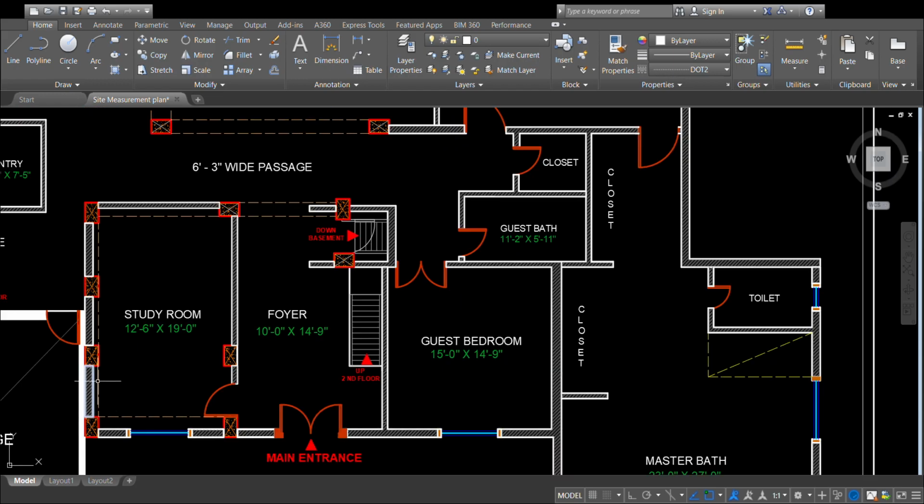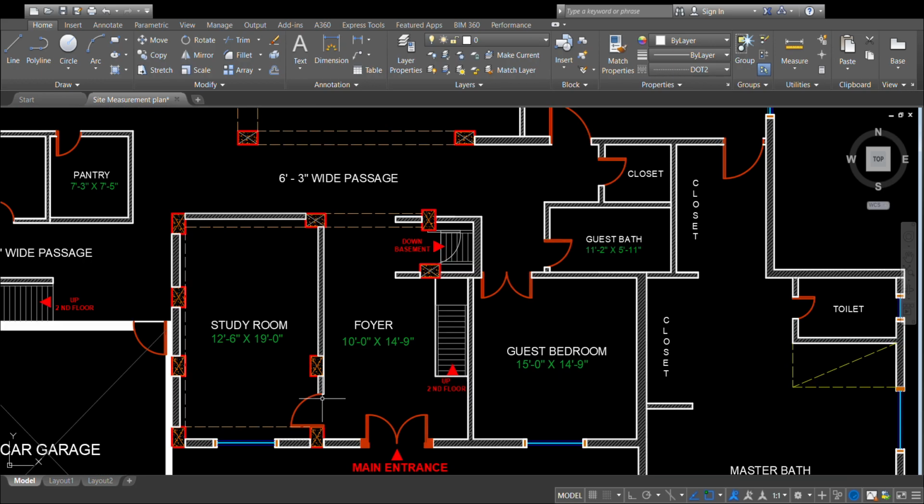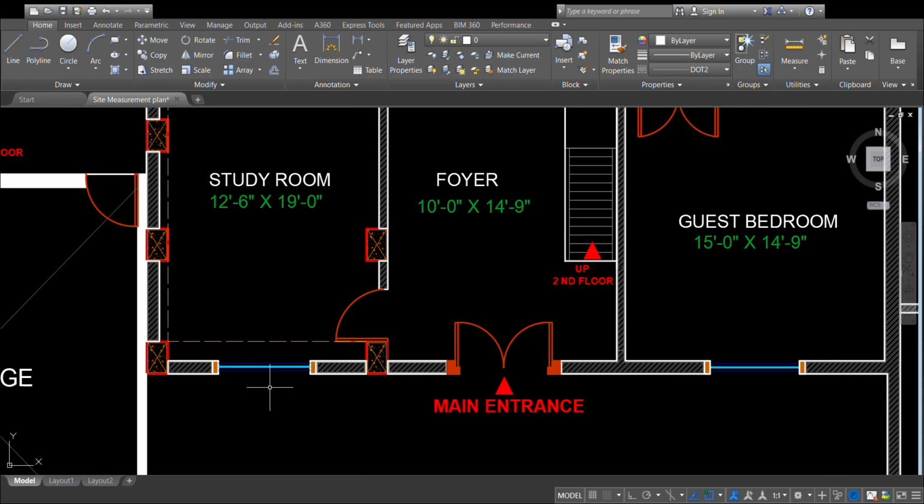Okay, so now after you mark this doorway, go inside the study room. Now sketch the detail: you have a wall, offset, wall, offset, wall, offset, and so on, complete till here. Now you can see that there is a window here, so mark the window. When you make a line on this side, make a wall, then show a window, mark it, and then make a wall. So indicate windows and doors. That is your first step of sketching. You're going to indicate all your doorways and windows and all your walls and your offsets.